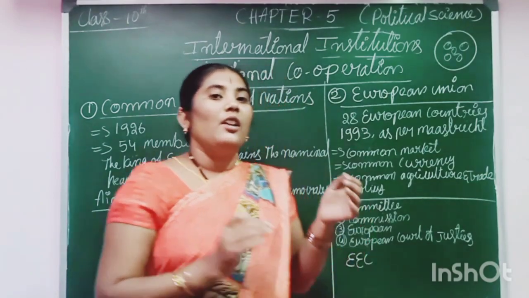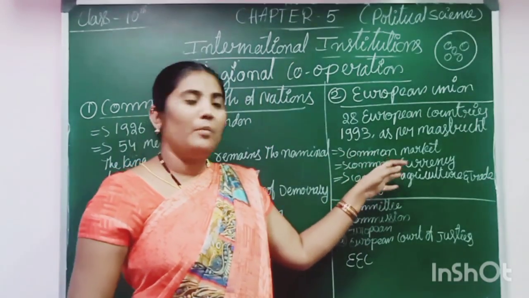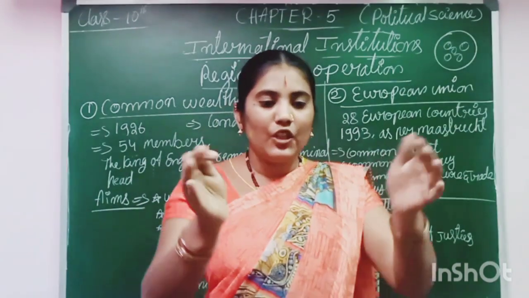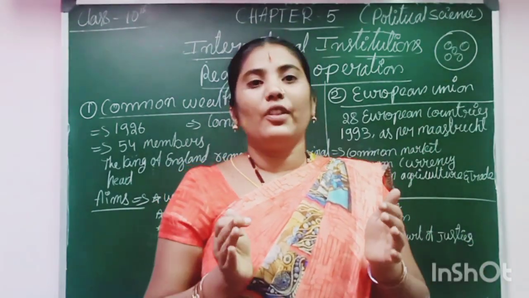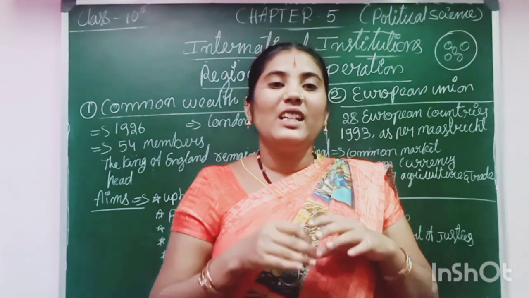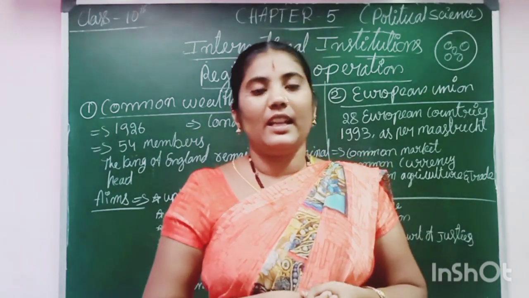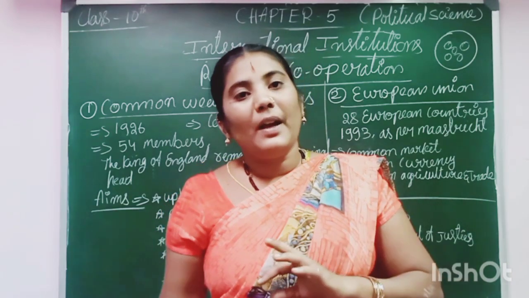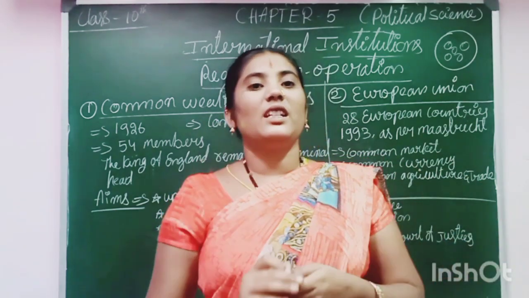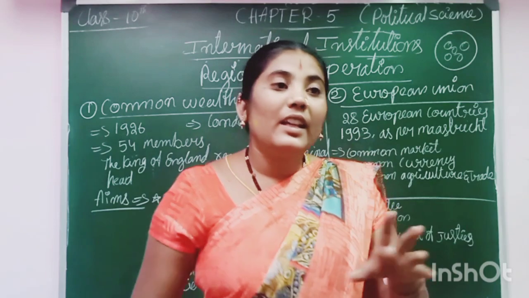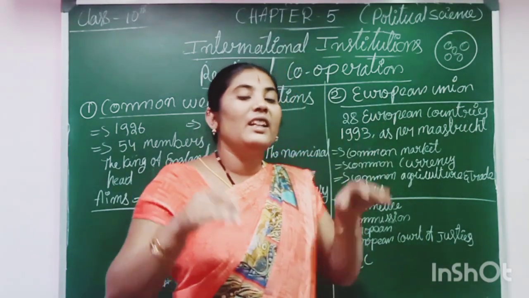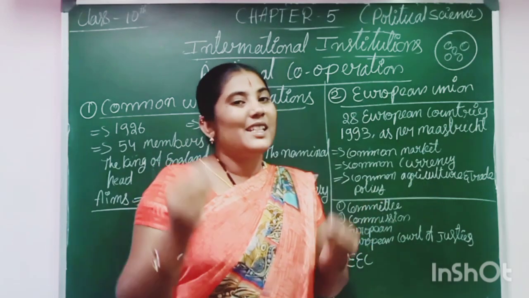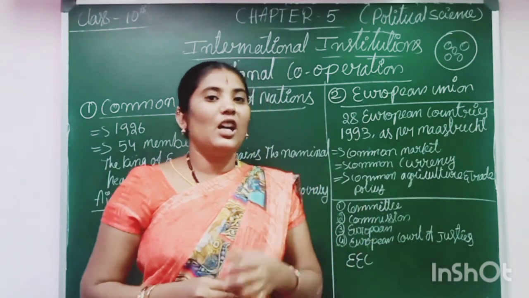So it is very useful for the common market and also the common currency. Understand this? Asia is a continent, but here we can see different types of currencies. Sri Lanka's currency is different, India's rupee is different, Japan's is different, China's currency is also different, is it? But in Europe, it is not different like in Asia. These 28 countries have the same currency. Understand? That is the euro.